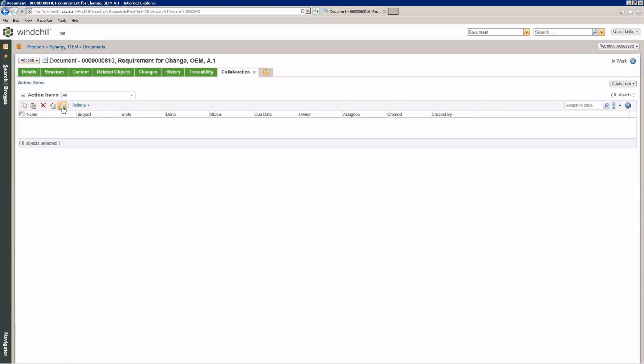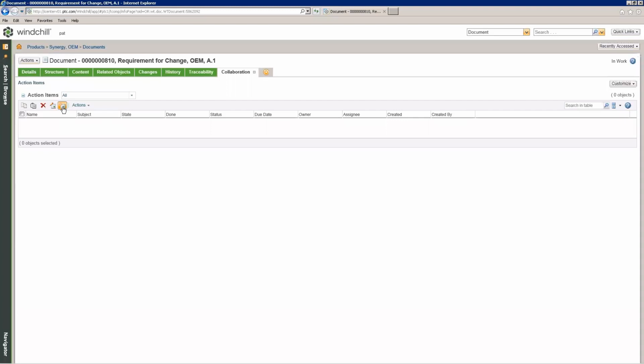In this collaboration tab, this is really where you're going to go to collaborate with each other. Whenever you don't have a system, whenever you don't have a Windchill in place, collaborating is not easy. We see it all the time. I talk to people every single day whose company struggles with collaboration. They don't have a tool to share the same files on. They don't all work from the same file. So you have multiple copies. You don't know which one's the right one.